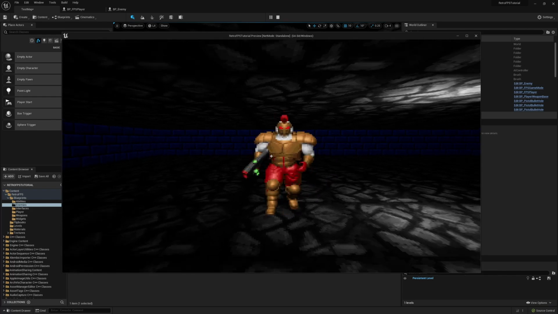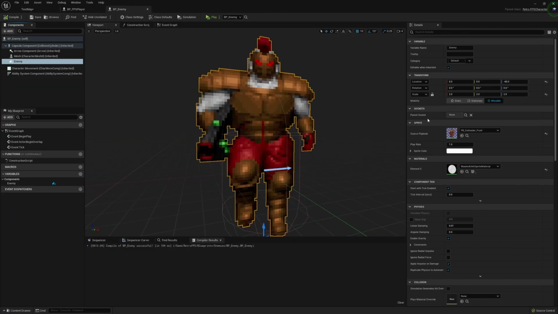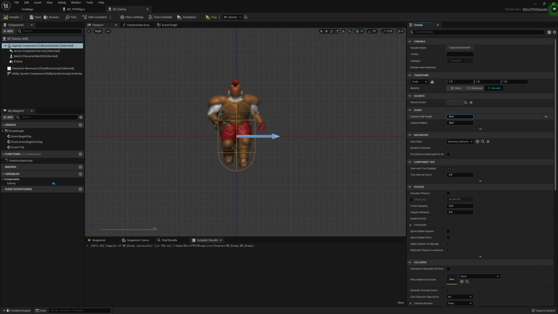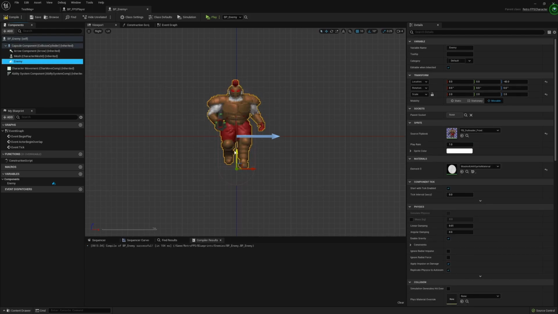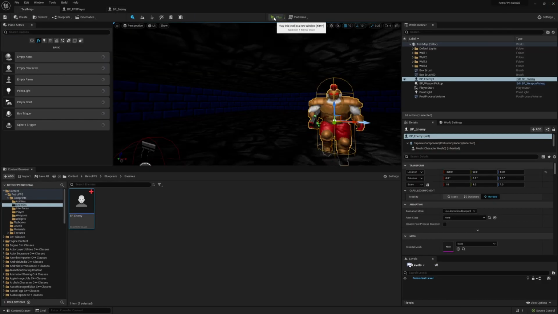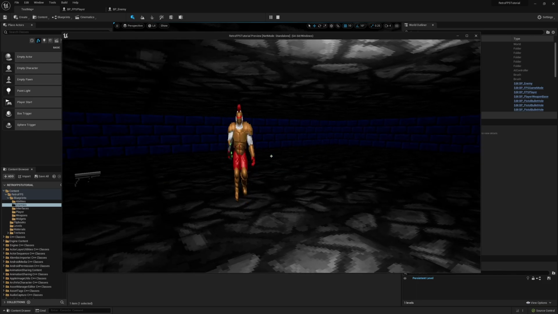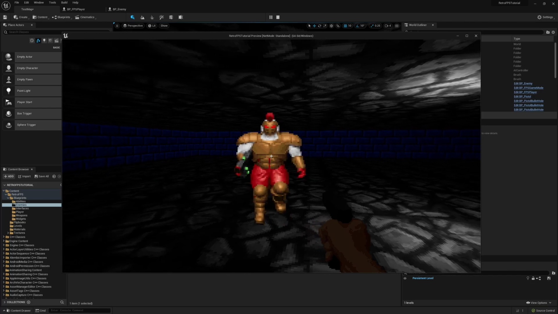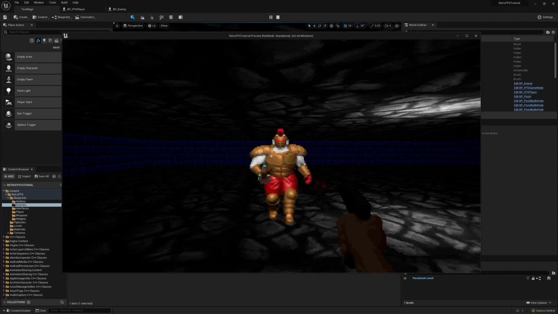It's kind of intimidating. So his scale is set to 2, and then we'll just switch back to the right perspective so that we can change this capsule component to encompass the entire character. So I'm going to switch it to 90 as the half height, and then I'll move that enemy down so it's in the middle of that capsule. Cool. And then back to testing, it is going to still be on the ground, which is what we're looking for. Cool. And of course, if you shoot it, nothing's going to happen, so don't try.